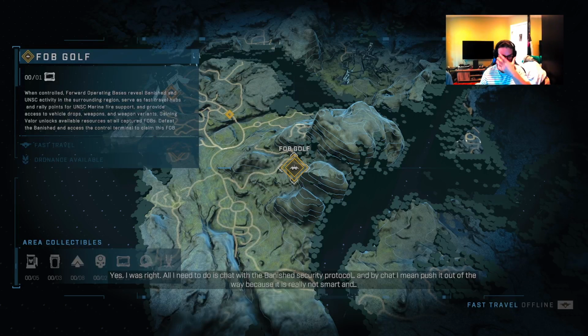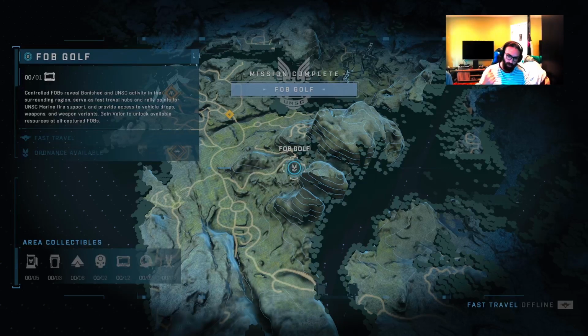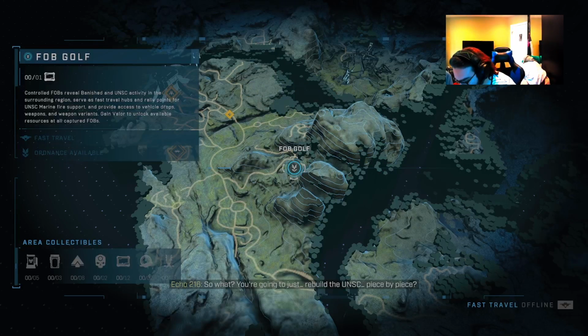All I need to do is chat with the Banished security protocol. And by chat, I mean push it out of the way because it is really not smart. And there. Nice. We now have ourselves a second Fob. Woo, let's go. Was that you? Affirmative. So what, you're going to just rebuild the UNSC?